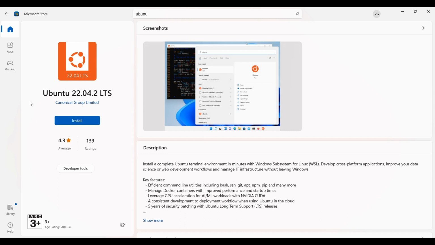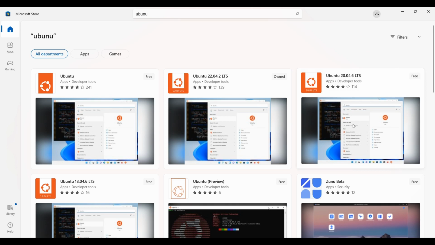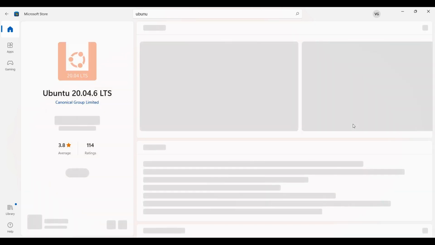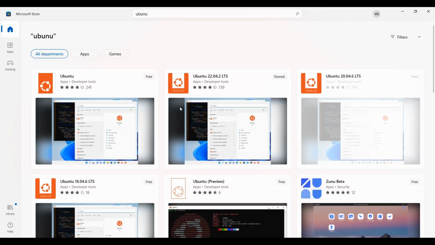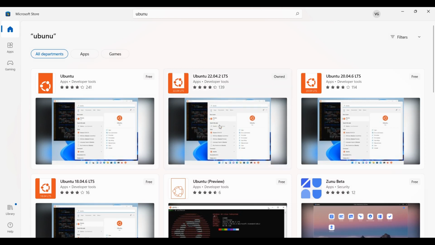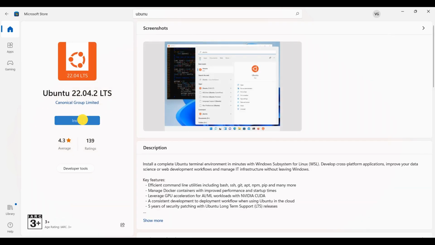For me, it's showing the install button directly because it's already downloaded. Suppose you are doing it from scratch, freshly installing it, you will see the button name as Get. If you click on this button, it will download it and install it automatically. Now I'll go to the new version of Ubuntu and click install.